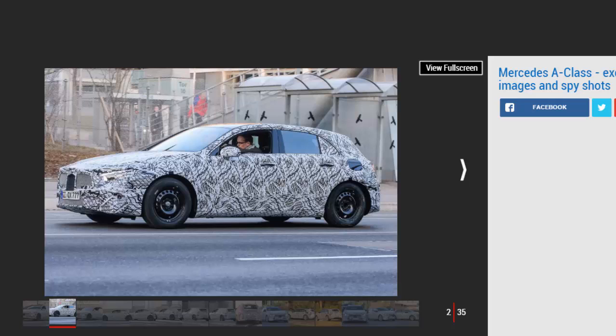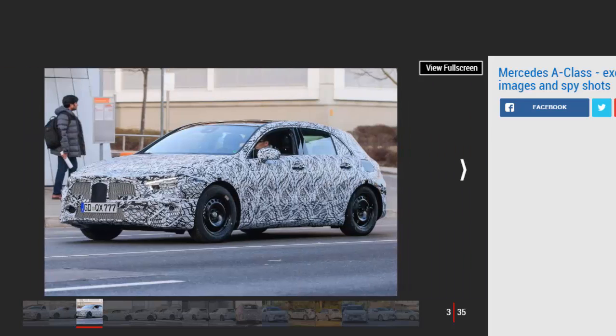Mercedes reinvented the A-Class from a frumpy mini MPV to a conventional hatchback back in 2012, but while the image was right, the execution wasn't perfect. The all-new fourth-generation model due in the UK by 2018 will address the current car's biggest criticisms, becoming more practical, more spacious, and better to drive. Key to those aims will be the introduction of a new platform.